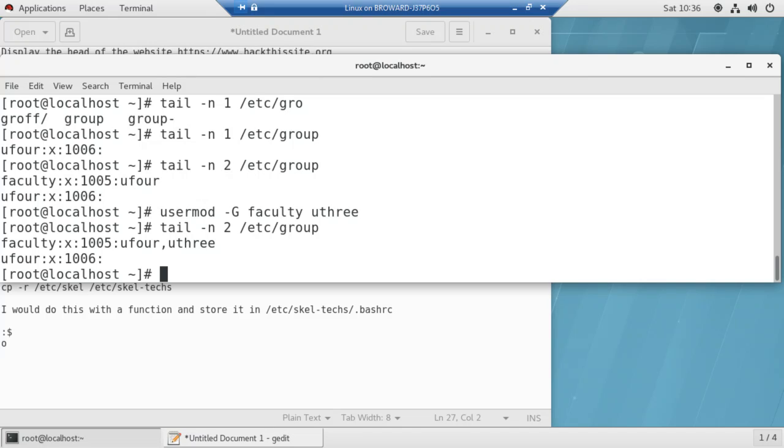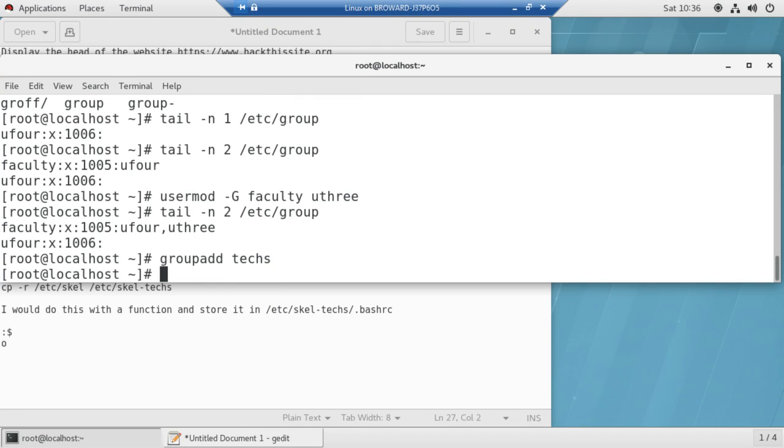So let's create a group called text, with group add text. Let's modify user 3 and add user 3 to that text group.